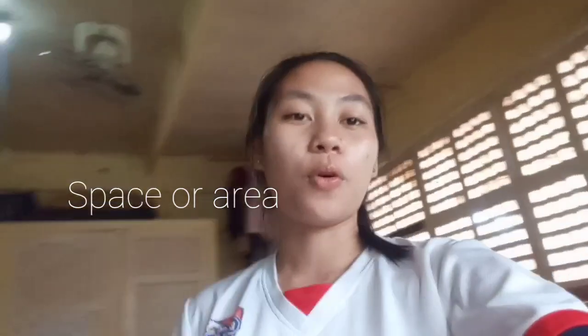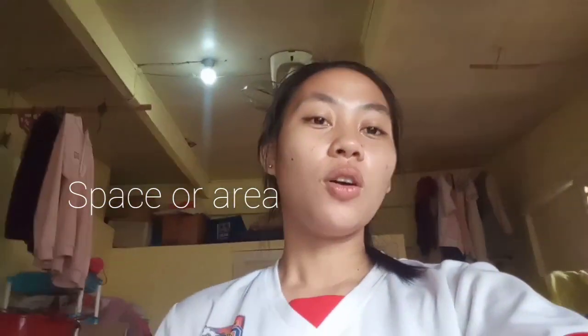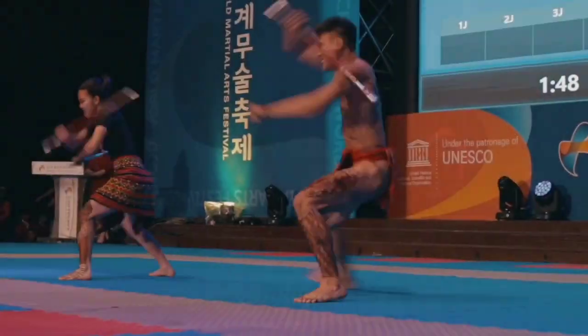So start off with our activity. First, we need our materials. So we need an Arnis stick, also known as the baston. And then, we also need our space where we can perform our activity. So if you're all set, now let's start!